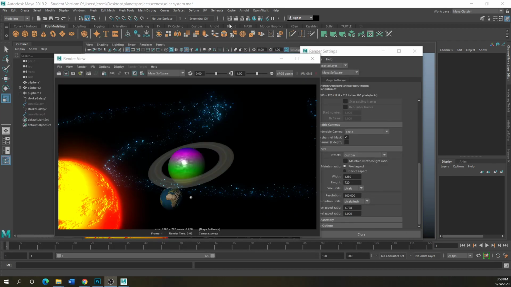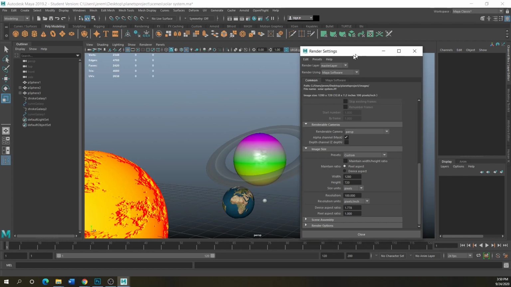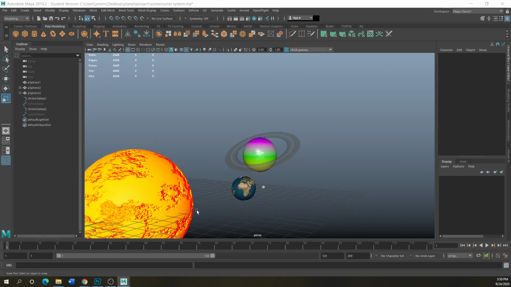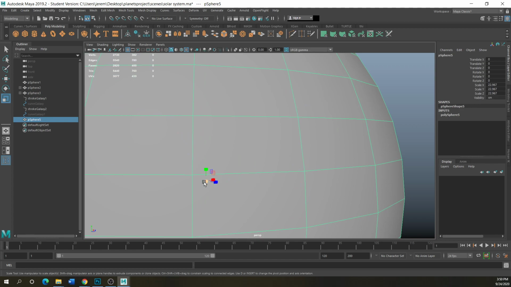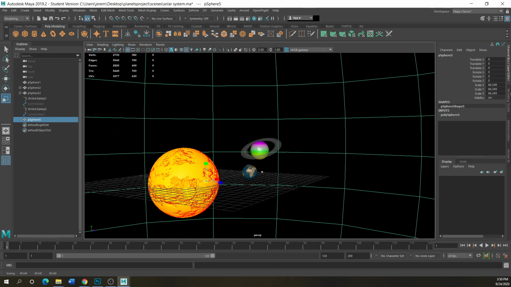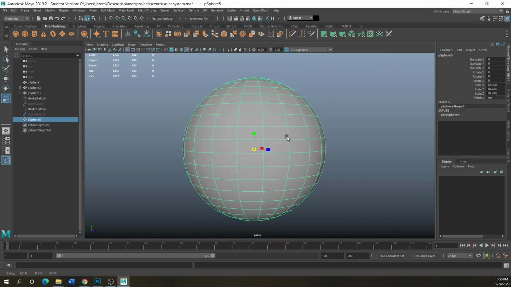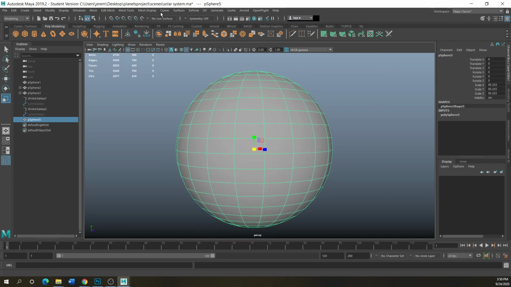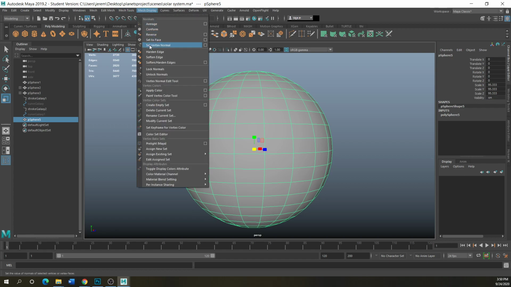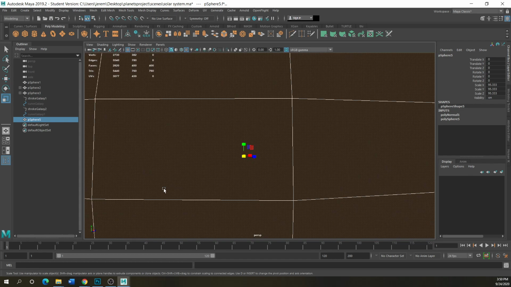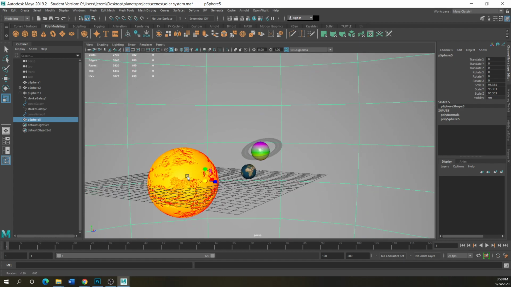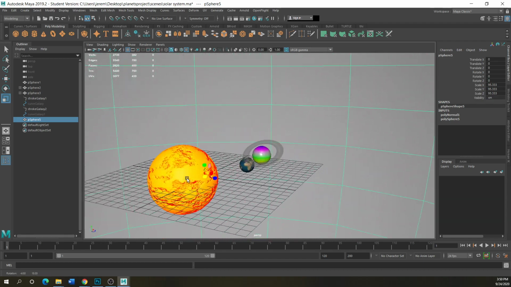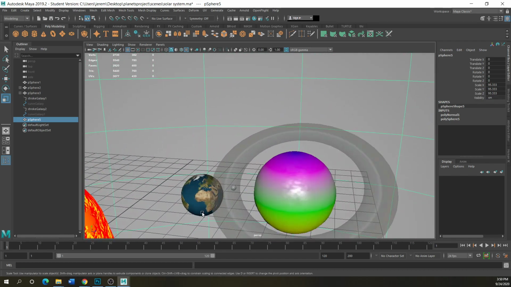Now, how was I putting stars in Maya if you don't want to go into Photoshop? You could go and add a sphere, make it really big. You're going to want to reverse the normals, mesh display, reverse normals. That way, if you go inside, any image that you apply to this kind of dome basically will appear on the inside, and you'll always have that everywhere you pan or everywhere your camera is, you'll be able to see where everything's at.